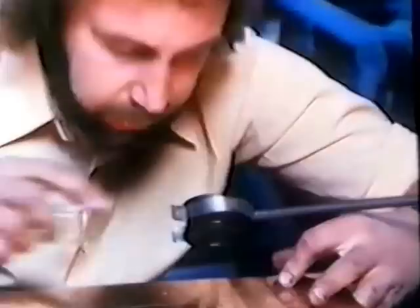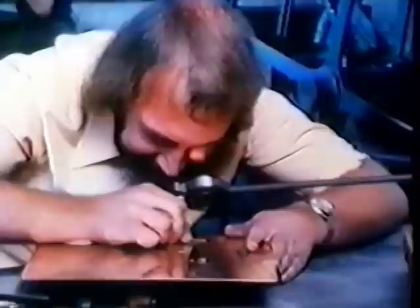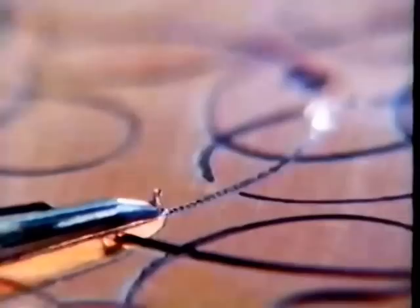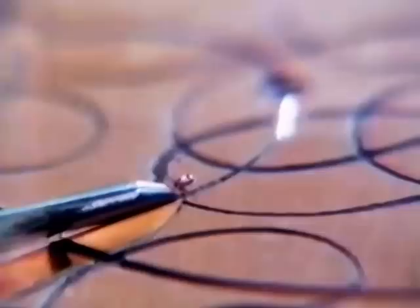I'm now just about to start work on the flourishes. The plate is balanced on what we call a sandbag, which enables you to hold your hand still, yet swivel the plate round to cut the flourishes. Now the tool remains exactly in the same position all the time. It's just the plate which is pushed around by the other hand, which very slowly smooths the bottom out and rounds it very, very slightly to enable the middle to be slightly deeper than the sides, which of course makes it hold the ink.